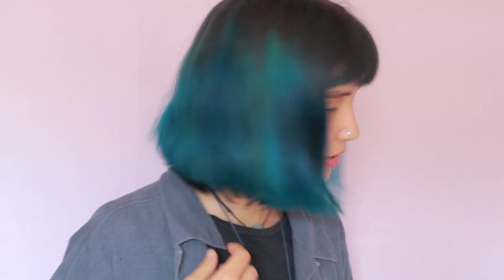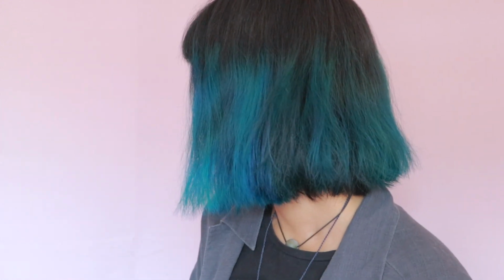And here's the final result. I don't know if you guys can see, but I have some different shades of blue and green in my hair. I don't know if it's because I didn't apply the hair dye well, like if I didn't saturate my hair enough, or if it's just the way it turns out because my hair had different shades of green before, or maybe a combination of both.